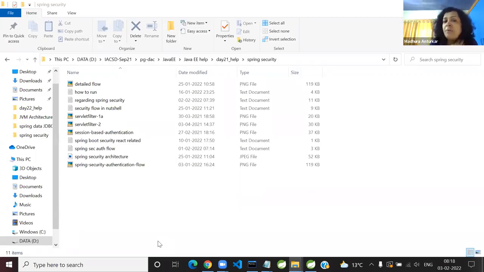Which two other web components do you know? You know servlets, you know JSPs, and the third dynamic web component is a filter. But then you'll say, what is the difference between a servlet and a filter? What did we used to write at the top of the servlet? The annotation @WebServlet and something like some URL pattern, let's say /register or /login.